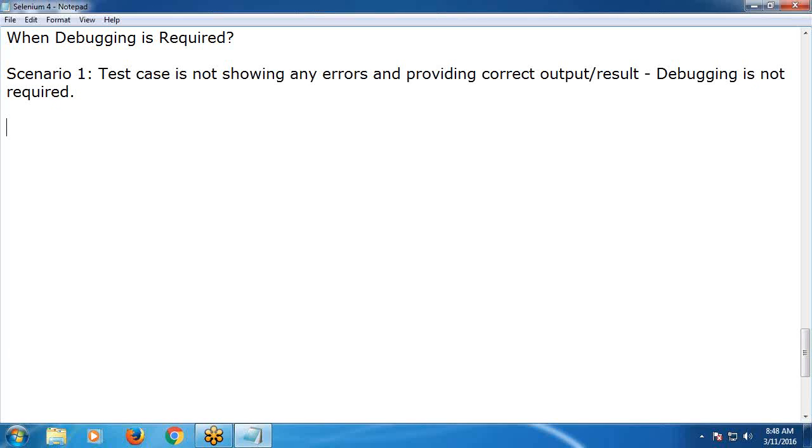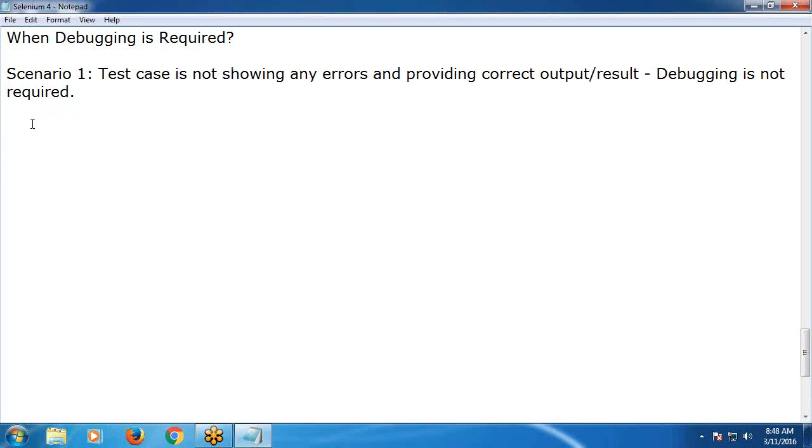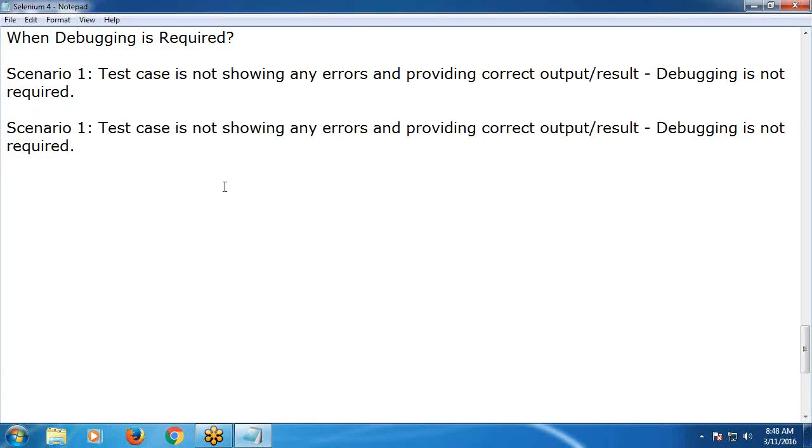Next, scenario 2. The test case is showing errors.